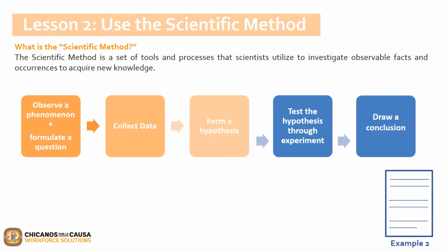All right, and the last step is drawing a conclusion. In this step, you need to draw a conclusion about the hypothesis based on the experiment. Once the experiment is completed, you will need to conclude that your hypothesis was supported by the data or that it was not, which is still a conclusion. In this case, a new hypothesis needs to be formulated.